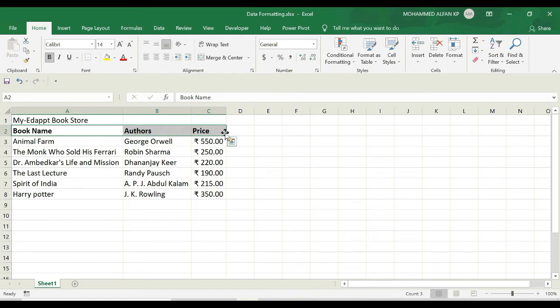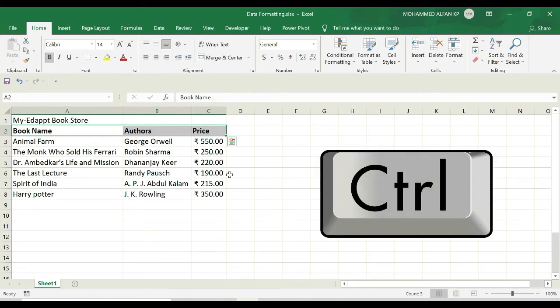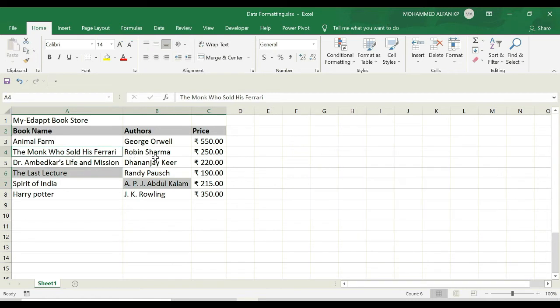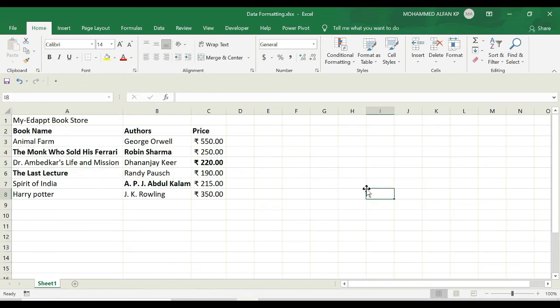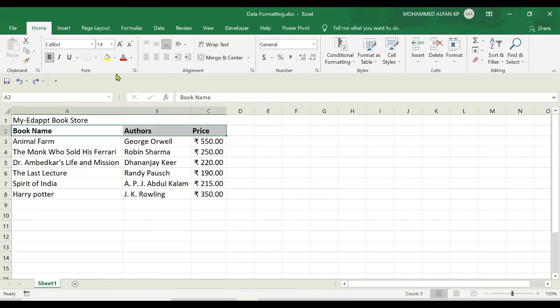And also, if you want to make particular cells bold, in that case you can use the Control key and select the respective cells where you want to apply bold. See, these cells are selected, for example, and click on bold. See, those cells have become bold. Just making undo. So basically, it's a toggle. And in case you want to make it unbold, select again and click on bold again.